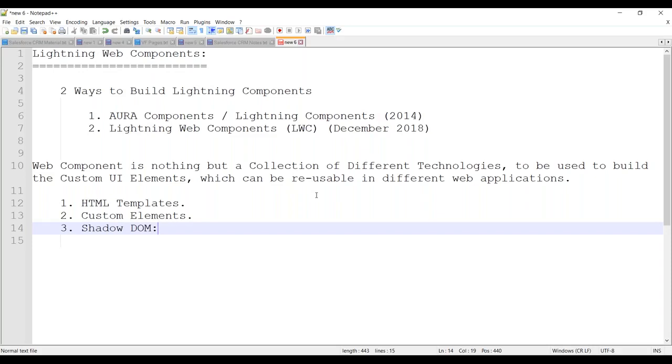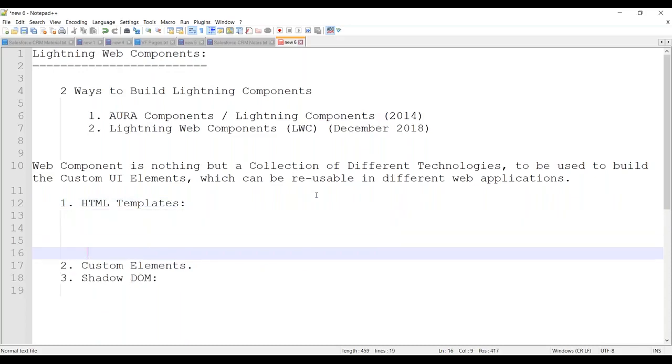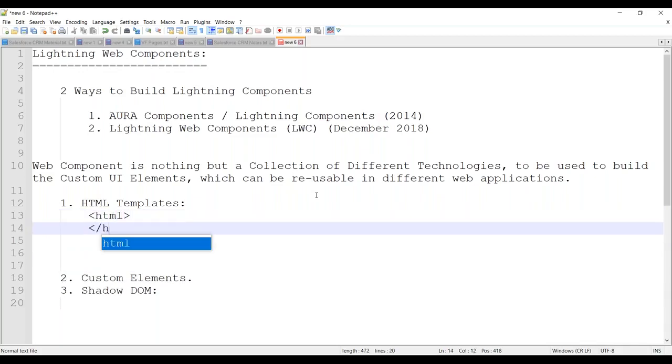Basically, HTML templates are used to design your own markup templates. In order to build your own markup code, we are using HTML templates. For example, if you want to write any HTML code, then we use the HTML tag.